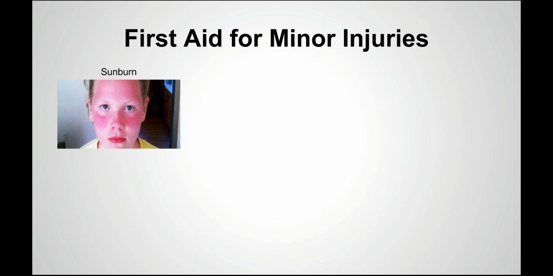Sunburn can be caused by UVA and UVB rays from the sun. As shown in the picture, sunburn causes the skin to become red and hot. When this happens, we should get ourselves or someone we know out of the sun immediately. However, to avoid sunburn, we should wear sunblock or even protective clothing that covers our skin. Just a side note, you can use white vinegar to take the sting out of sunburn. To the right of sunburn are fractures.